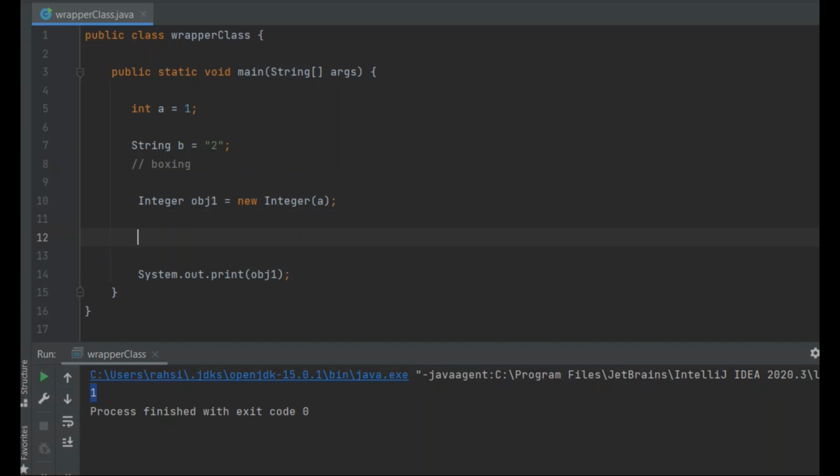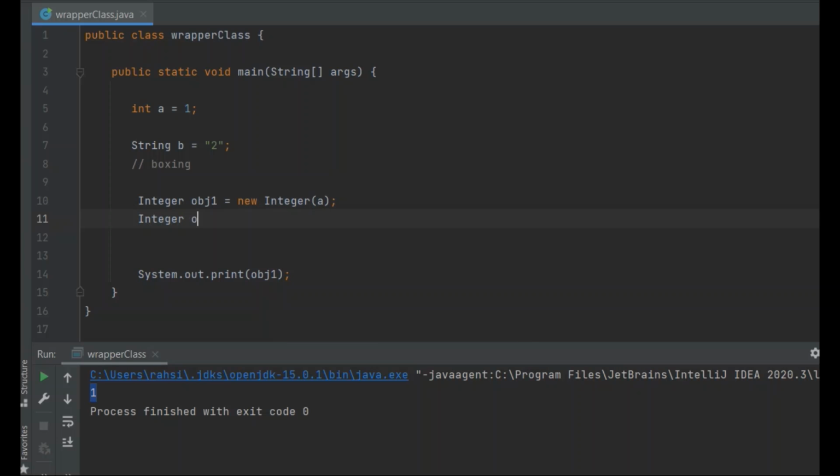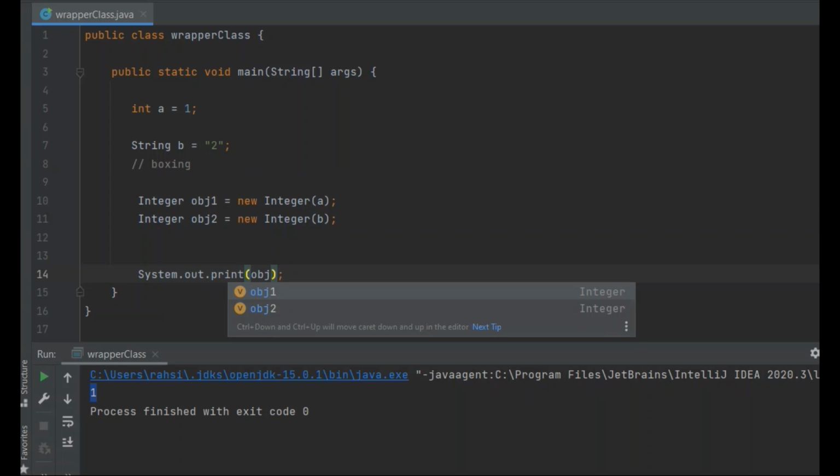So let's try doing that. obj2, and try to print out 2. This time I wrapped the value of a string into the integer object.